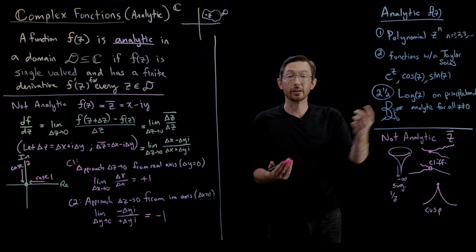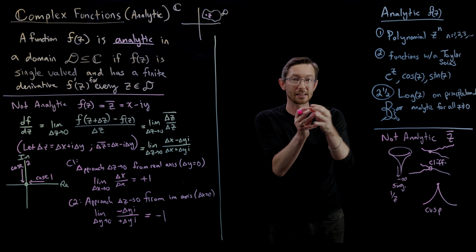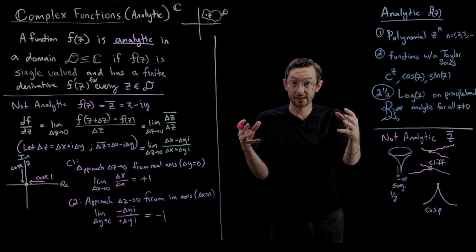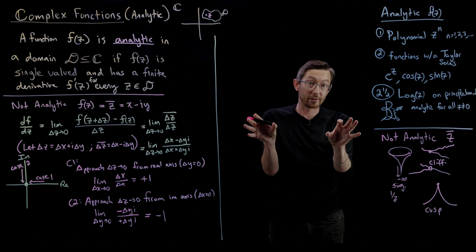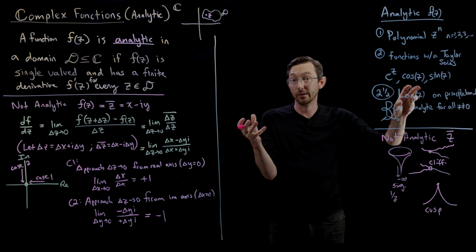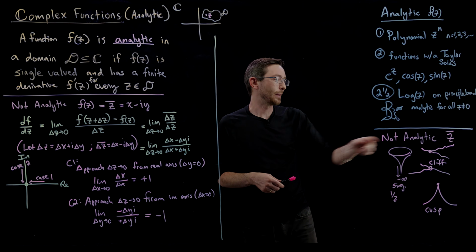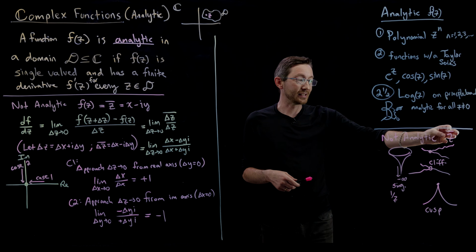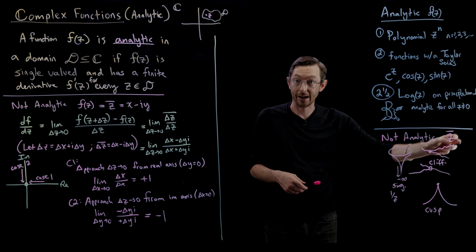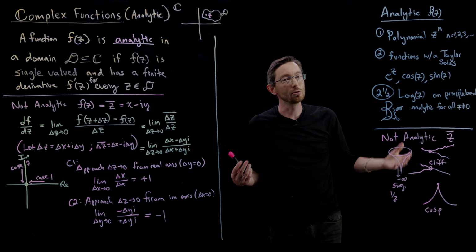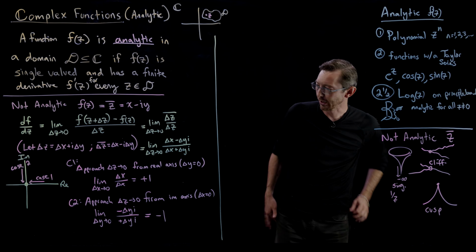Same with logarithm, actually, right? We can't really write log of z as some primitive expansion of z. We need to write it in terms of the real and the imaginary, or the magnitude and the phase of z. And so that's another rule of thumb I use: if my function can't be written as a simple function of z, but I need the real and the imaginary parts to specify it, usually those functions are not analytic. Okay, good.